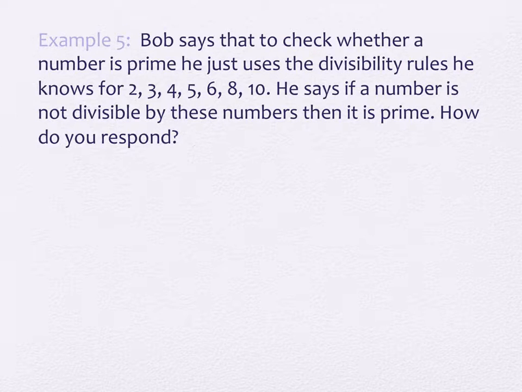All right, one more example in this section. Number 5. Bob says that to check whether a number is prime, he just uses the divisibility rules he knows for 2, 3, 4, 5, 6, 8, and 10. He says if a number is not divisible by these numbers, then it is prime. How do you respond?